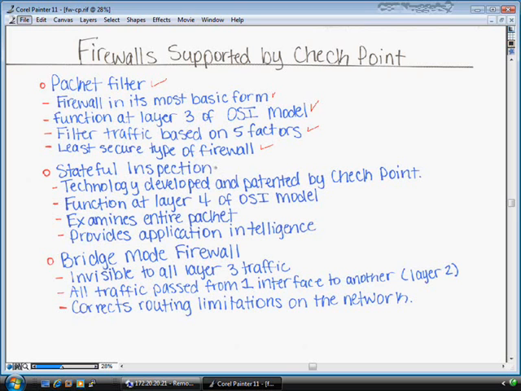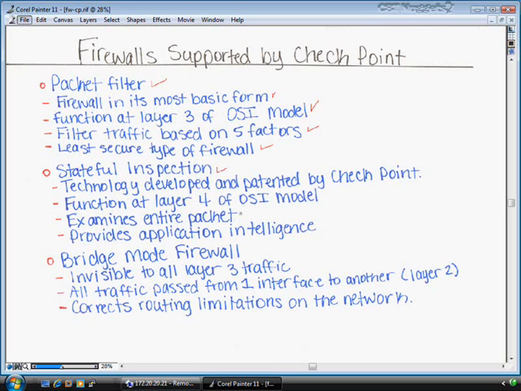Stateful inspection is very, very critical and very important to networking today. Stateful inspection is going to give us the ability to examine the entire packet. It's going to look at the header all the way to the actual end of the packet to make sure that the packet is as it says it is, and it's going to have statefulness.